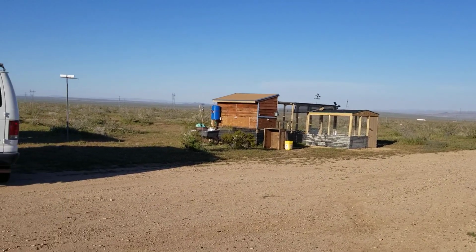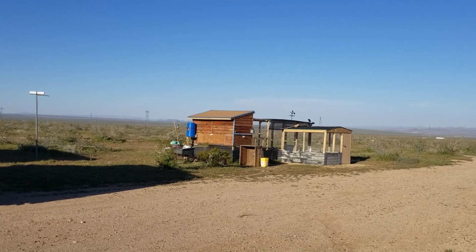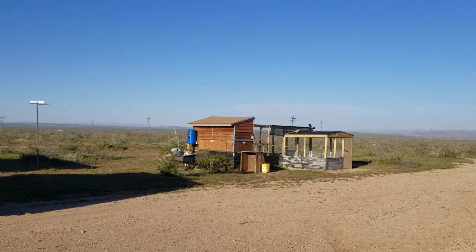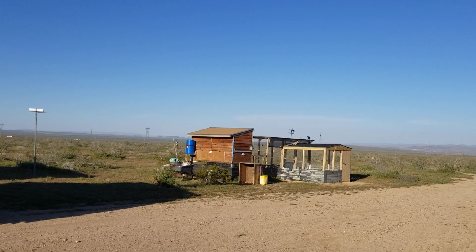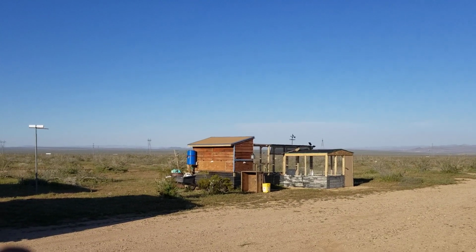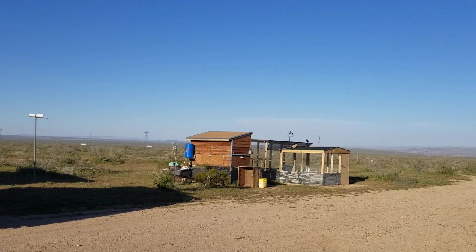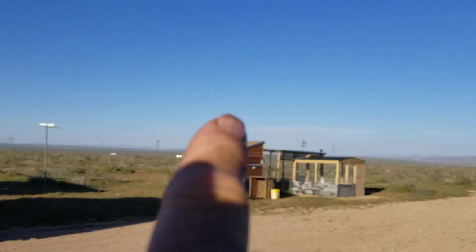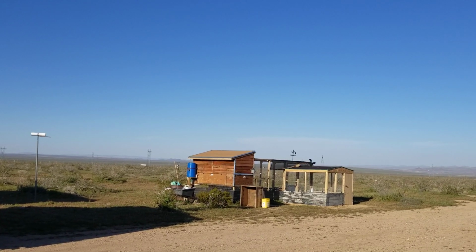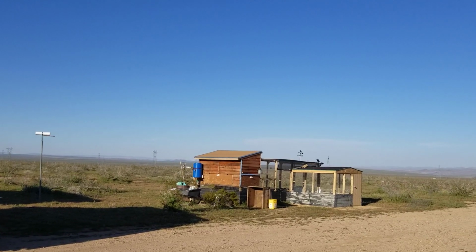So anyway, I stopped at Home Depot while I was out, and the line went around the parking lot, so I said, the heck with that, I'll go back at another time. I want to get some lumber and get started on a modification of that chicken coop. Remember, I'm going to turn that into a walk-in coop, so I've got to close in the bottom. I've got to cut a door into the back of it, a man door to go in. I've got to add a gutter up there on the roof so that if it's raining, I can go out there and get into the coop without taking a Niagara Falls shower as I'm doing it.